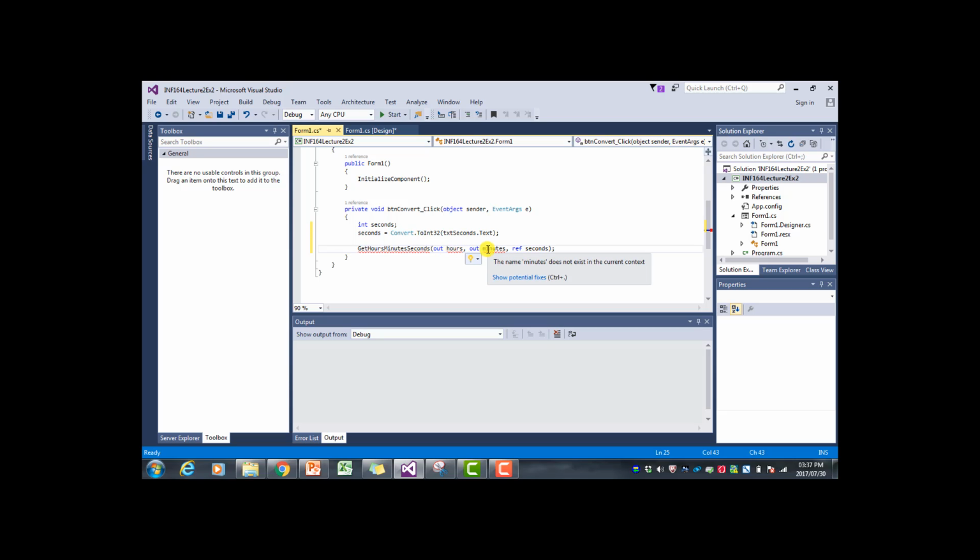So hours and minutes won't have values yet. Seconds must have a value because we're going to need this value of seconds to do the calculations in the method. Therefore, we declare it as a ref parameter. A ref parameter must be initialized before we can use it in a calling statement. So by doing this, we ensure that the method will work correctly, that it will receive a value for seconds. If we are using hours and minutes here as parameters, we also need to declare them here as variables.